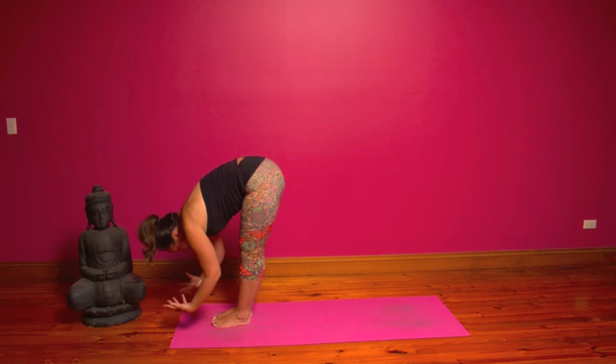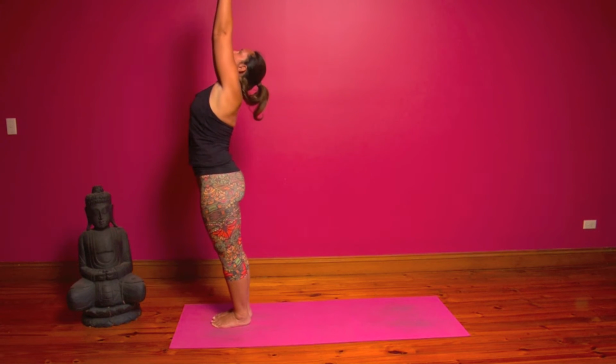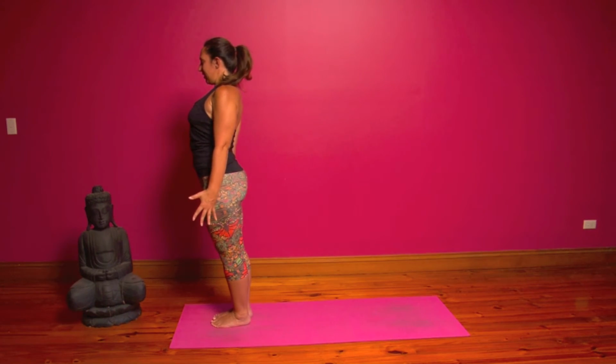Power down through the feet. Feel the lightness and energy stream through the body, all the way up through the ends of the fingers. And then exhale, Tadasana. Observe yourself as that energetic being, as the prana now is really weaving into the inner workings of your body and mind.